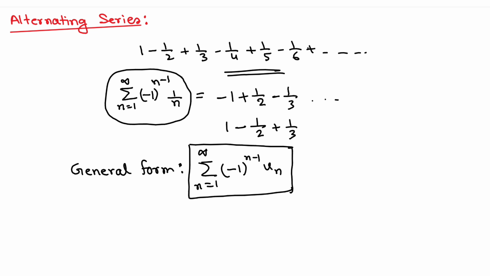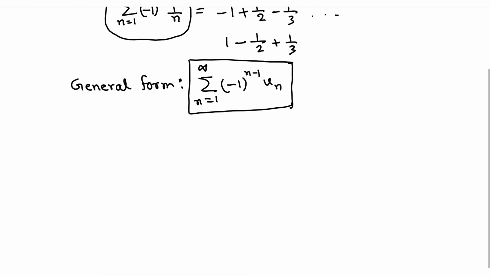In positive term series we have calculated how to find out whether a series is convergent or divergent and so on. Obviously for alternating series we have some tests, and the most important and most powerful test is the Leibniz test, which is included in your syllabus. So our next topic is the Leibniz test.